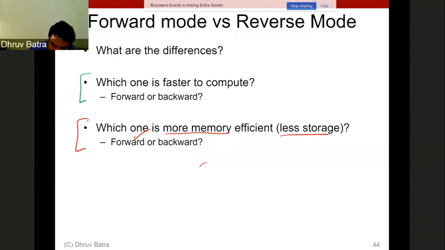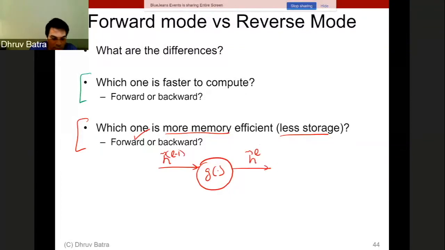And the reason is, if you remember, there was a G function in both of them. You have an HL minus 1 and you have an HL. In forward mode automatic differentiation, you are given the partial of L with respect to HL minus 1, and you compute the partial of L with respect to HL.